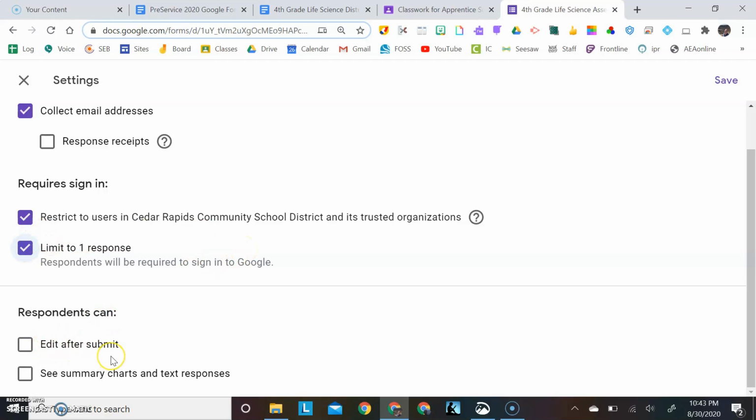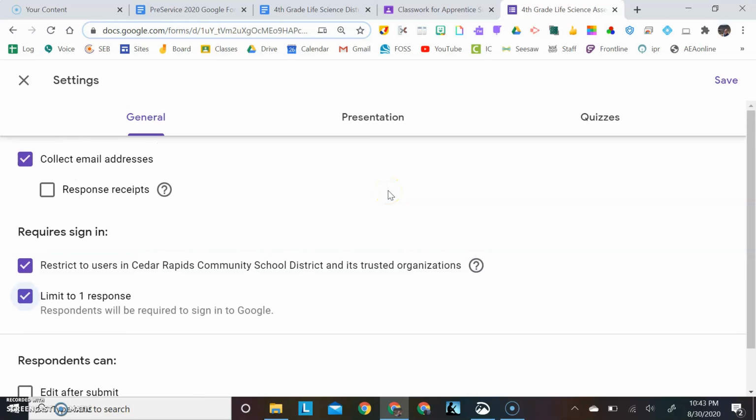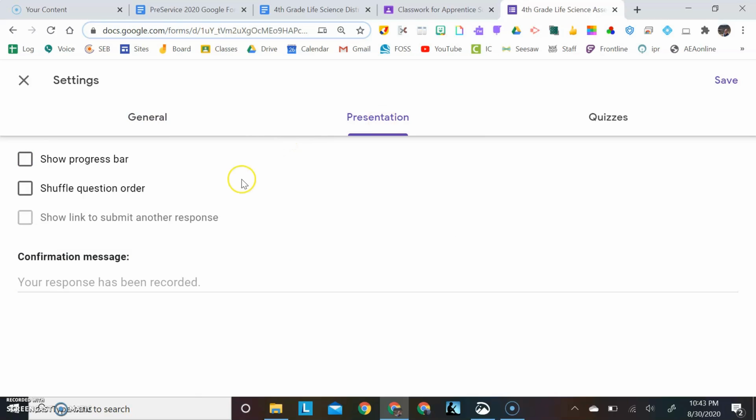I do not click edit after submit, because if I want students to retake it later on, that might be something, but that's not what I'm planning on doing on this. See summary charts and text responses: we do not want to allow that, because then they would be able to see what other students answered on the test. For presentation, I do usually like the progress bar so that they kind of know where they are.